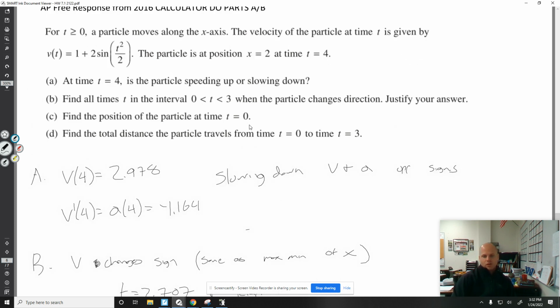Position at time t equals 0. You think you can do that? You can't. We're going to find we won't be able to take an antiderivative of v. And that seems like a huge problem. It's like, oh, yes, I can take the antiderivative and then find c. They gave me x of 4 is 2. You can't. We're going to need another way to go backwards, which is why I didn't ask you to do part C. Find the total distance, and we'll get there too.